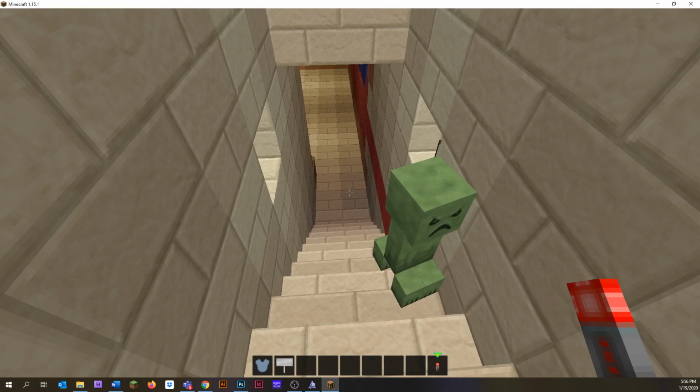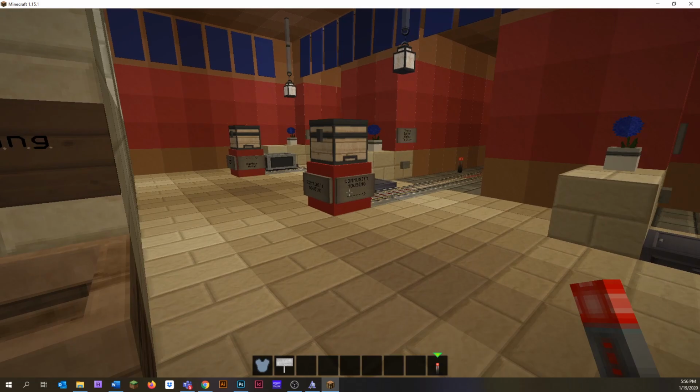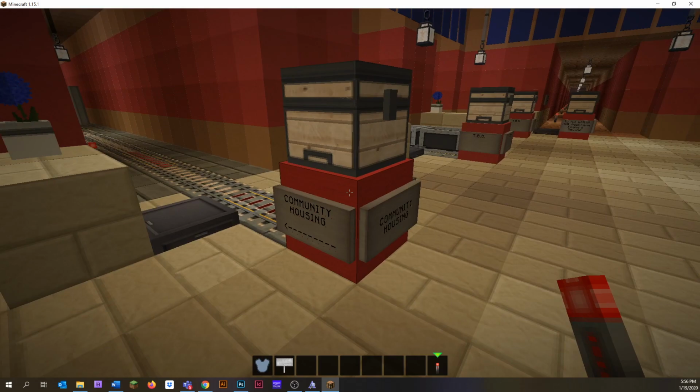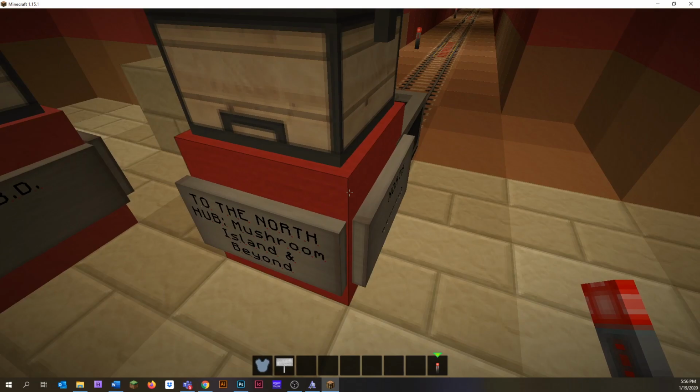We're gonna go down here into the town square main hub, and haha, you can't do anything to me. So clearly we need to light up our world a little bit better so that we don't have creepers in the subway. Although I think it does make it a little more lifelike to have creepers in the subway, if you know what I mean. So Harbor Hotel is not built yet. That is going to come at a later time. I should probably close that off for now because there's not really anything down there. You can take this to go to community housing.